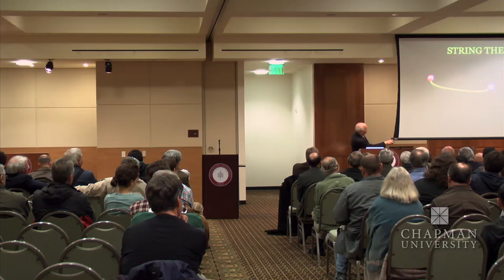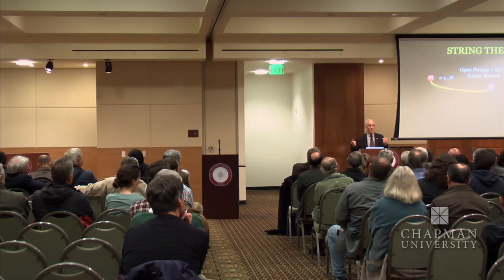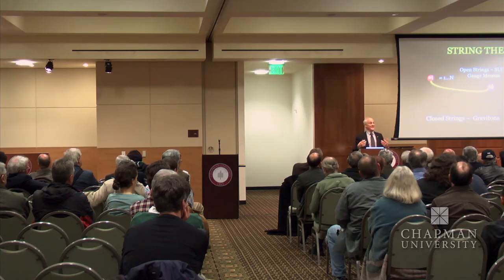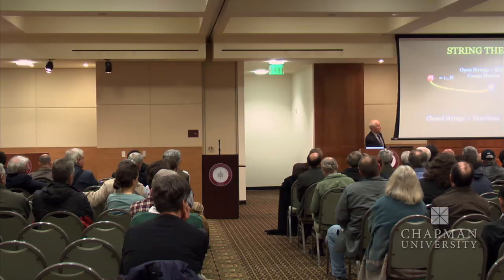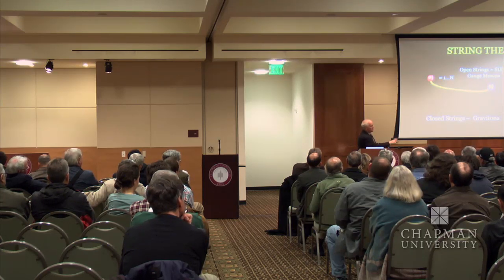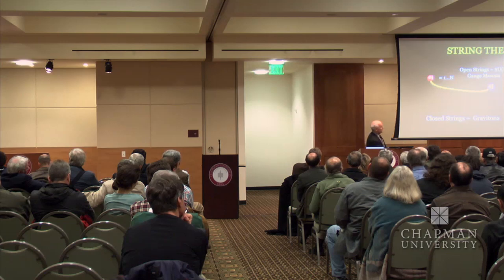And the development of string theory in the beginning was in an attempt to understand the strong nuclear force, not a unified theory of everything. These were so-called open strings because they had ends to which you could attach quarks. But then it was realized that these open strings could be closed, in fact, have to be closed. And once they were closed, it was discovered that the dynamics of these closed strings looked like gravity. So string theory turned out to unify the different kinds of forces of nature, those that are responsible for strong, weak, electromagnetism, forces in atoms and nuclei, and gravitational forces automatically.